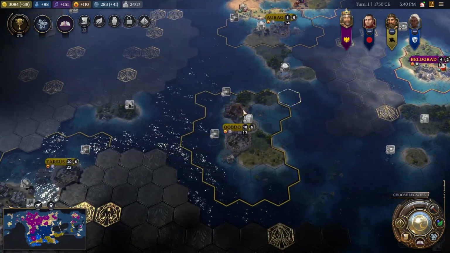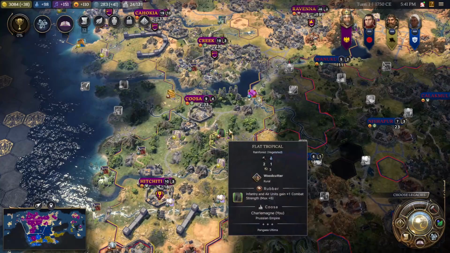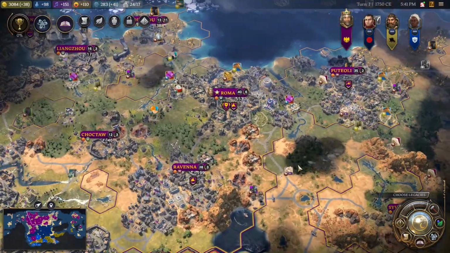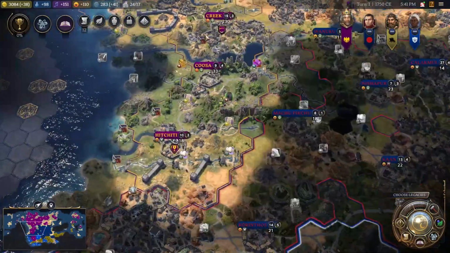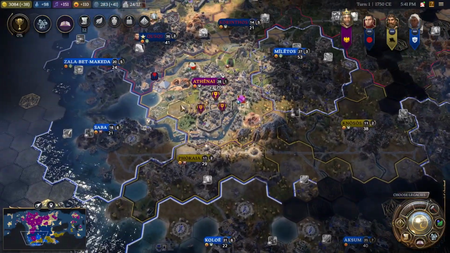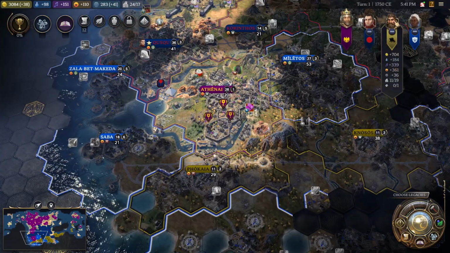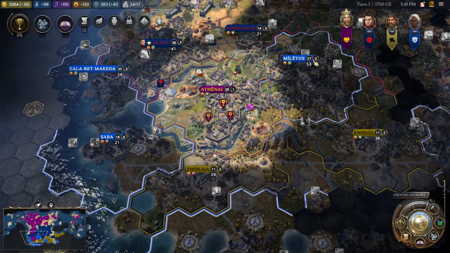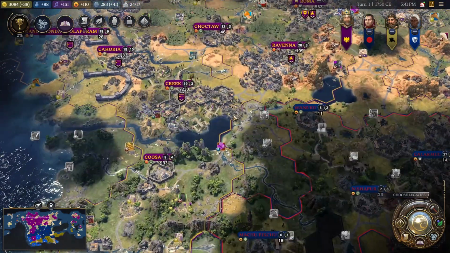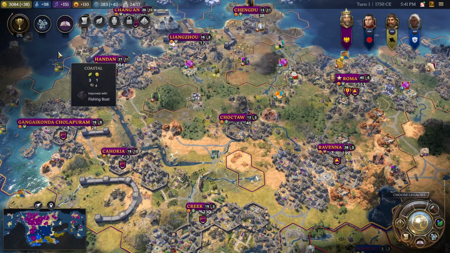It might be a good idea for us to ally up with one guy and then war everybody else. We have quite a few units littered around our empire. All of our commanders are down here in the south. We might be looking to war Tubman, maybe Xerxes here. I'm going to try to stay away from Napoleon as much as I can, and we're going to try to go for that good old Operation Ivy victory.